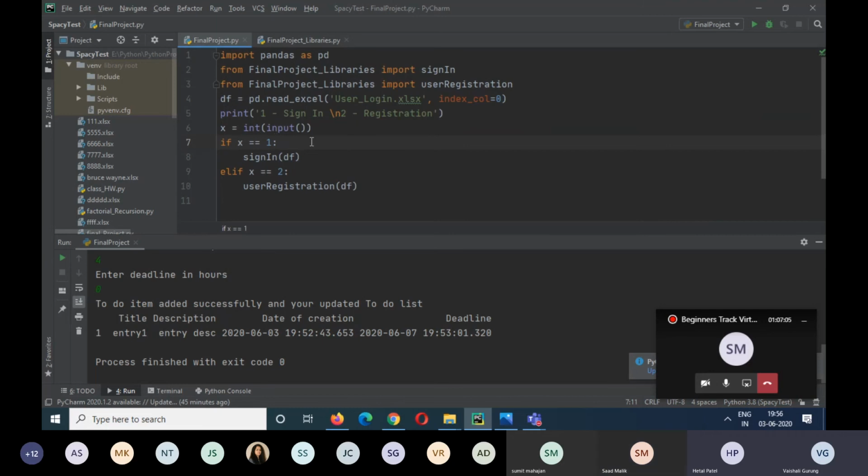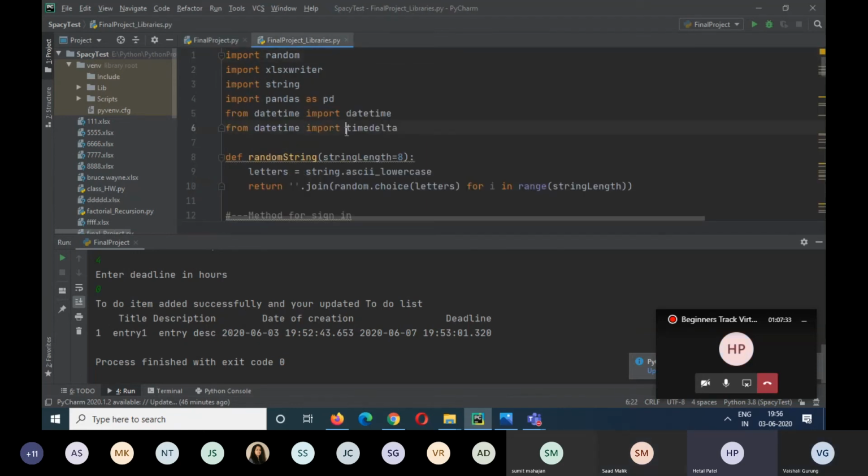Okay. In the final project, if somebody wants to sign in, then I call this function from this library, and if there is user registration, I call another function from the library. Okay. Great. I think what you did is really good. Switch back to the other .py file, the final project.